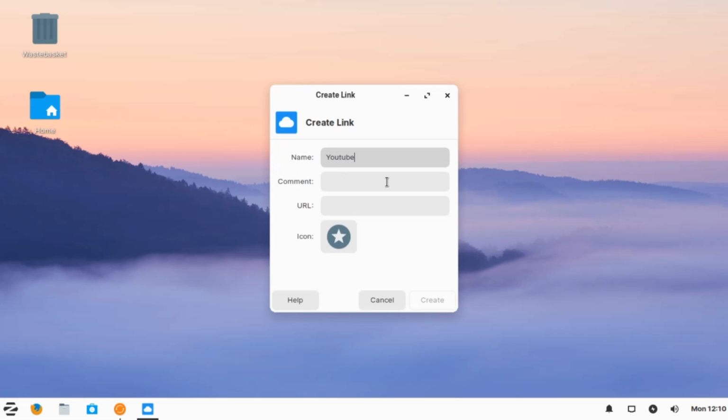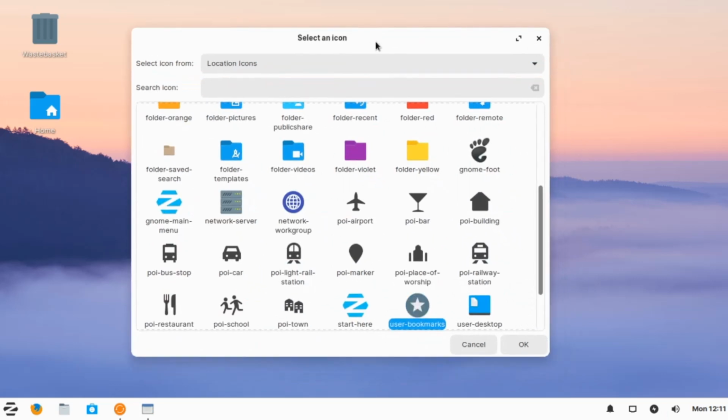I'm not actually sure how this works. I've been playing about with this and it seems to crash on my actual laptop that I've tested this on. So I've tested this in both live disk form and installed, and this is actually the OS installed. So if it was in live form, there would actually be an install button at the top, an install icon. But URL, youtube.com icon. So we've got a selection of icons going right here.